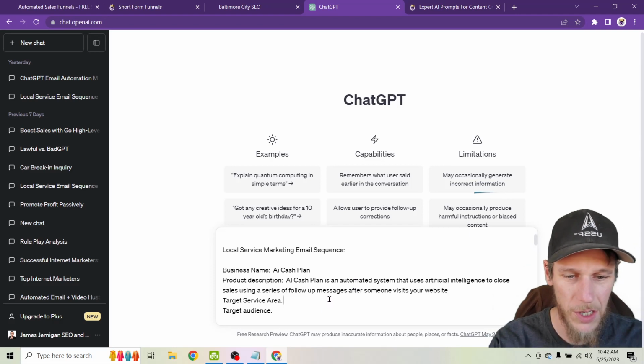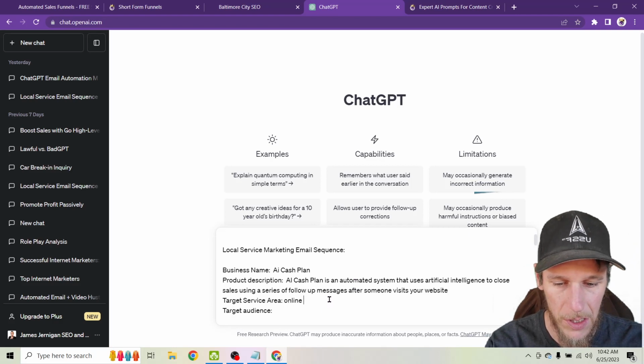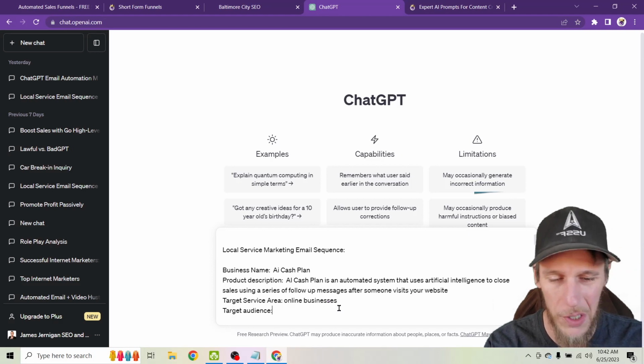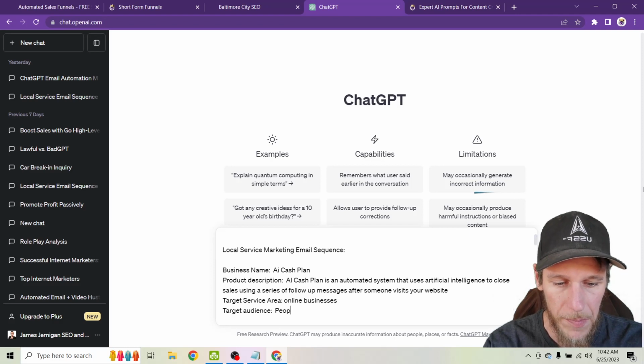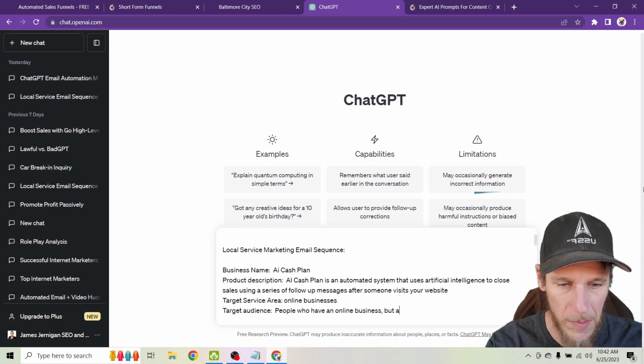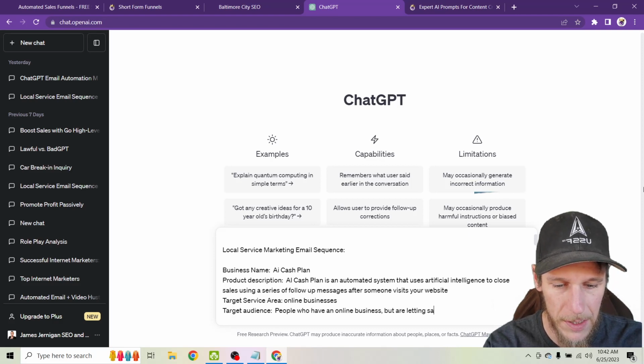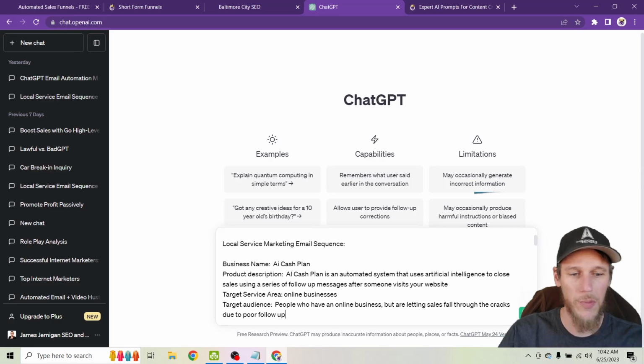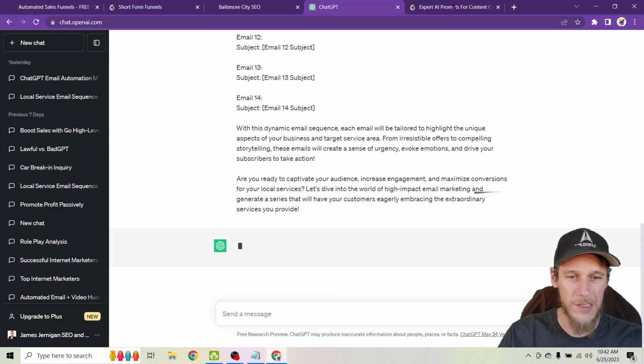Pretty generic. Target service area: online businesses. Not so much a service area, but it'll get the idea. Target audience: people who have an online business but are letting sales fall through the cracks due to poor follow-up. Pretty simple. So now I'm going to click submit.